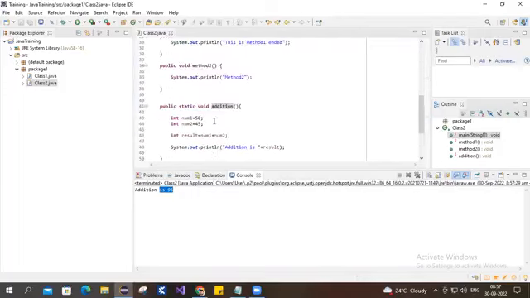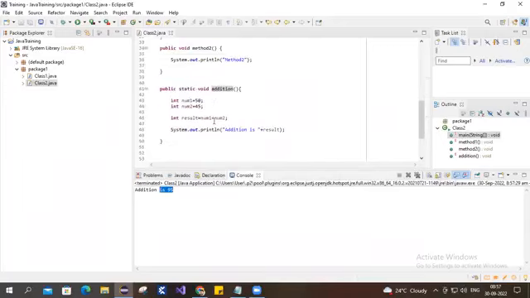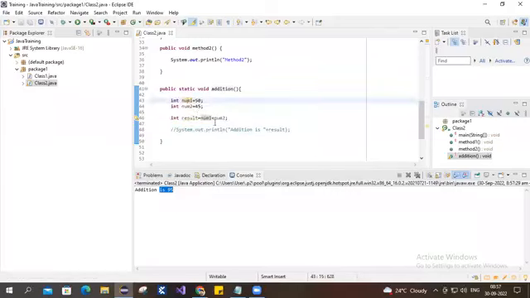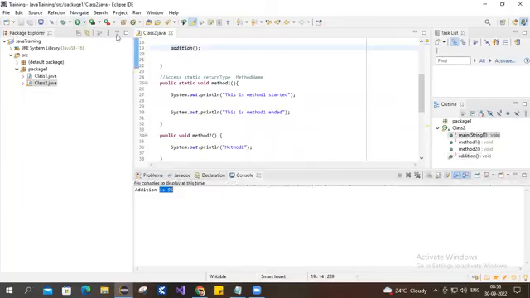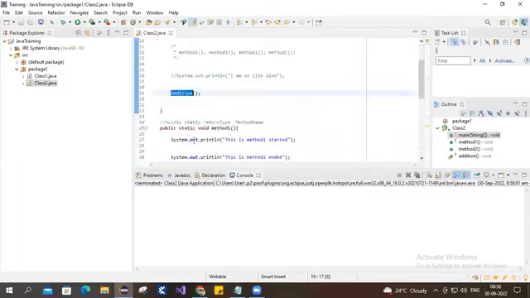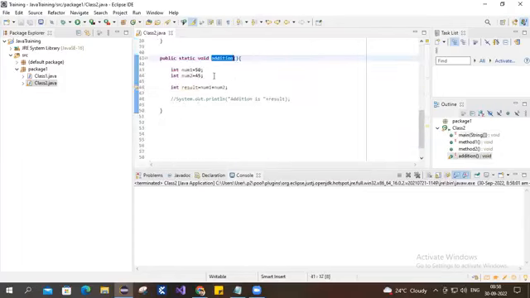So what's the other thing? Let's say I don't want to print it here. I know this addition does this: it stores two variables, and whatever logic we perform with these two variables is stored in this particular variable. After that it ends. So when I execute this addition, it does nothing, because in the main method you have just called addition and it goes to the addition.